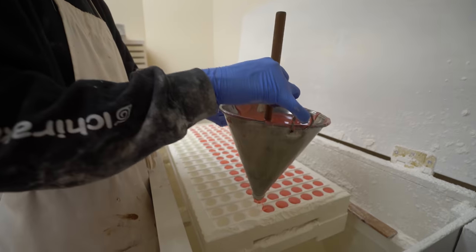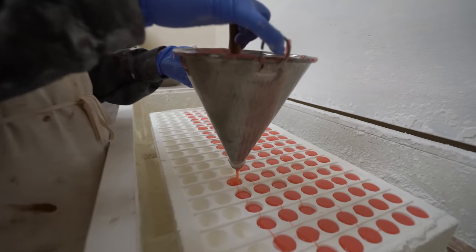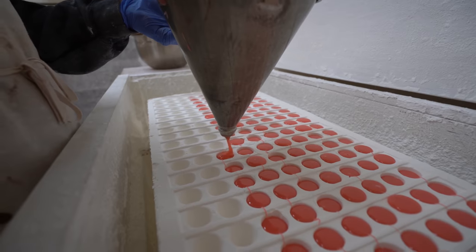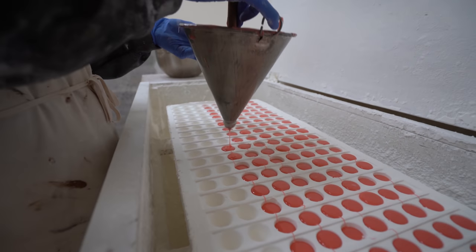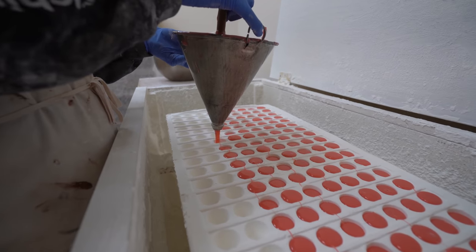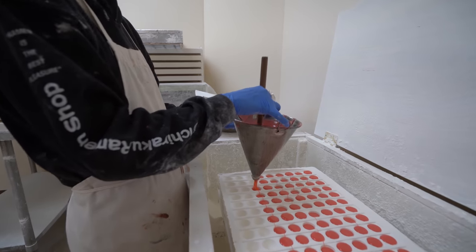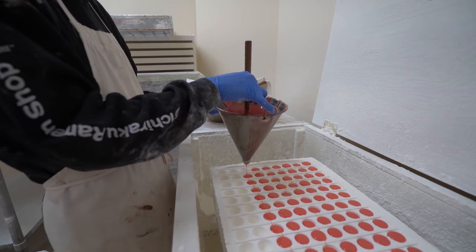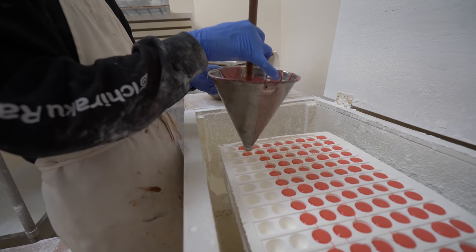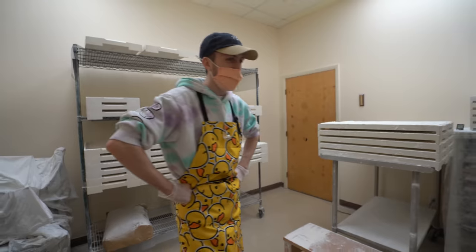I'm like, oh geez. That's true — I didn't even think about that. I was saying I've tried it before but I really only did one row, and even that one row took me a long time. I was focused on not overflowing it, so I was going really slow. Some of them get real overflowed and I just try to scoop it over into the next one, or if it's not too bad I'll just leave it. Let my chocolate cool — I'm coming to check on my buddy.